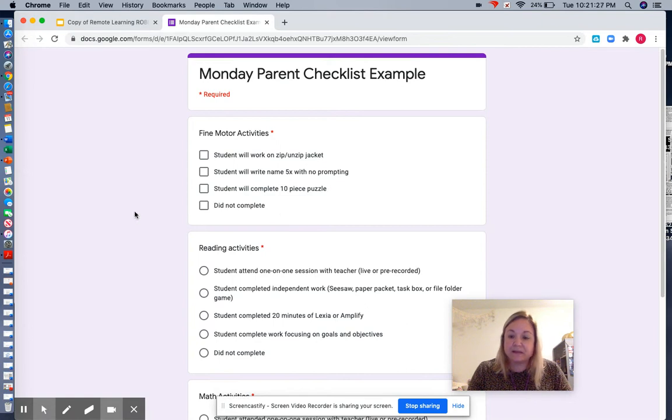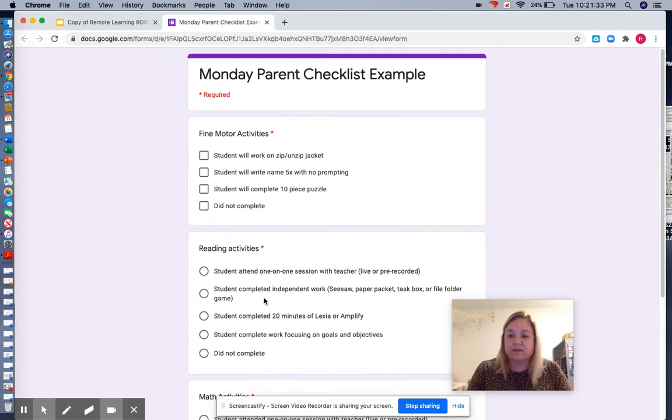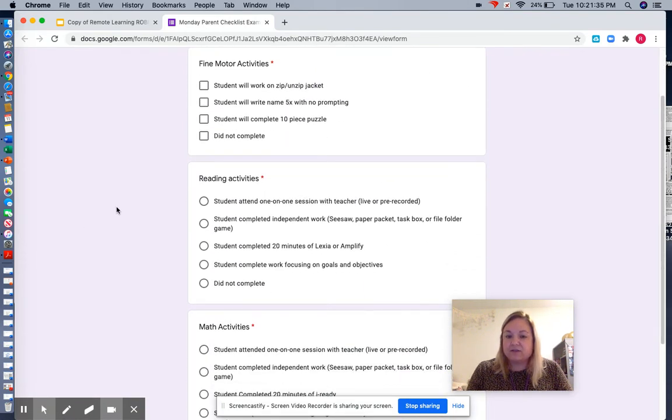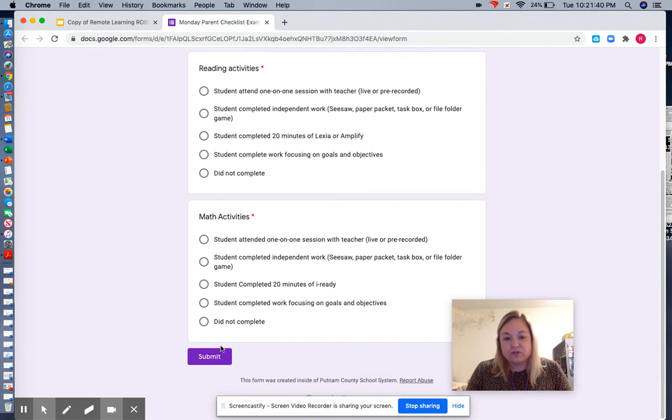This is just a sample checklist, but your fine motor activities, your reading activities, and your math activities will be listed here. At the end of the day, you come back into the Google Classroom, check off what you did, and click submit. This is just a generic one. It's an extra way for me to keep some data, and for you to check off everything you're doing each day and stay organized.